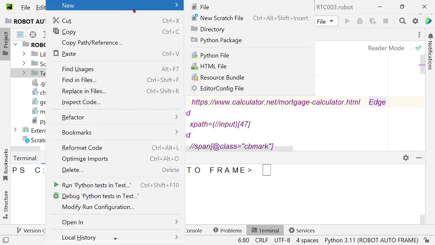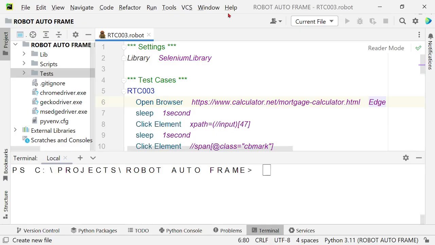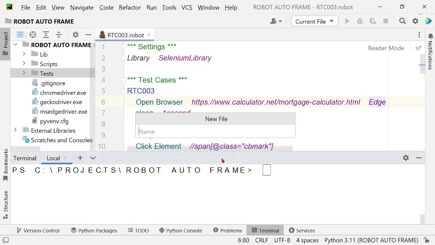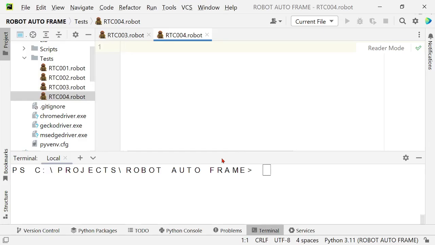I'll create another test. File. It's going to be robot test case 004 dot robot extension. Very same structure. Triple asterisks, space, control space, settings.